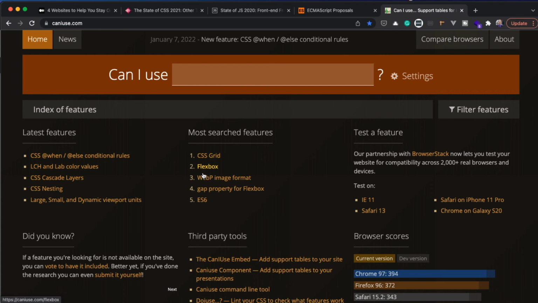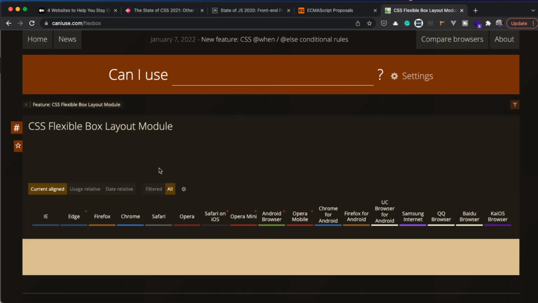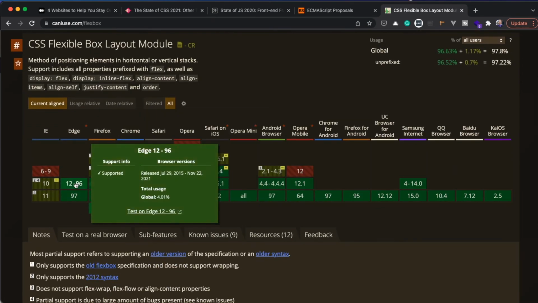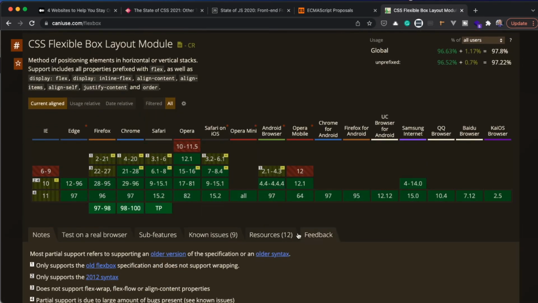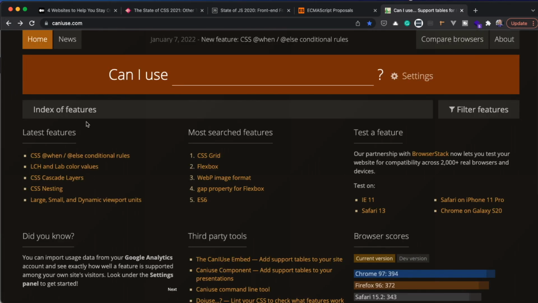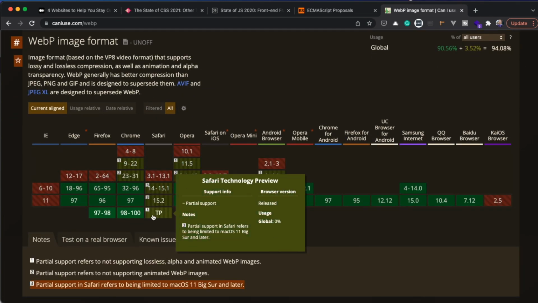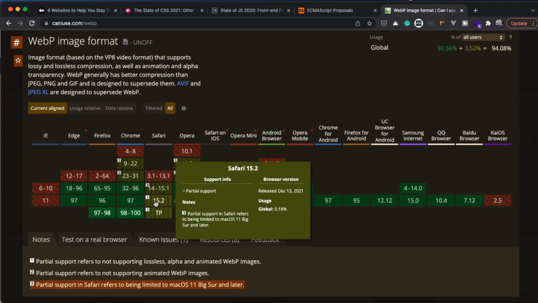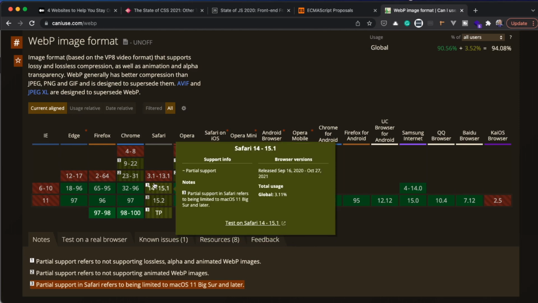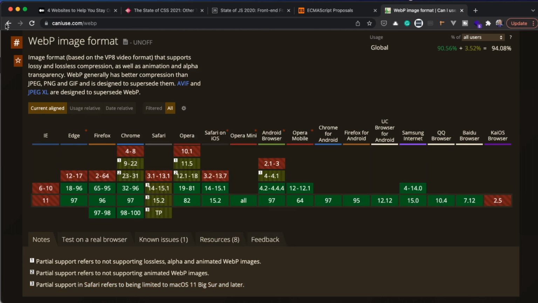So if we can search here, but we can also click on most search features, for example, and we can see Flexbox I think it is widely adopted among web browsers because we can see everything is green here, and a WebP image format as well, apart from the fact that we have some issues in Safari, so not quite ready yet.